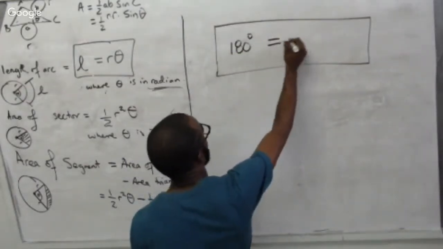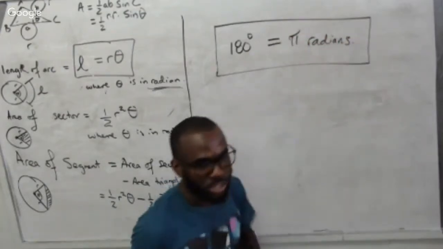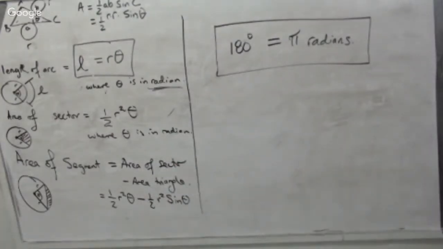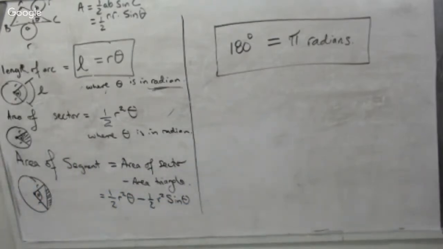180 degrees equal pi radians. Some teachers will tell you to study 360 degrees equal 2 pi radians, but you realize I just multiplied the equation by 2, right? So I'm just going to put one on the board and study that 2 times. 360 degrees is really 2 pi, so 180 degrees is equal to pi radians. We need to say that 15 times. You need to remember. Wake up in the middle of the night, starting from tonight, and ask yourself, 180 degrees equal what in radians? So most people tell me, pi radians. Hear it out?